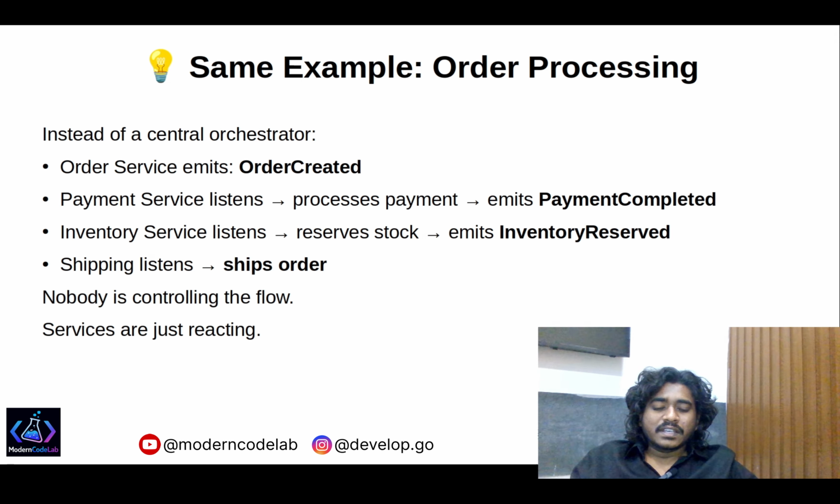So as you can see, with an orchestrator, there is a centralized flow controlled by a particular person or a particular piece of code written to control all these services. But with choreography, these individual services are just talking to each other, and they talk to each other based on events. So it is totally event-based, right? I think you are familiar with some things like what I'm saying right now. And nobody is controlling the flow. Services are just reacting based on their functionality, right?